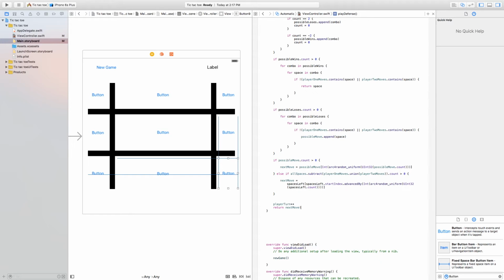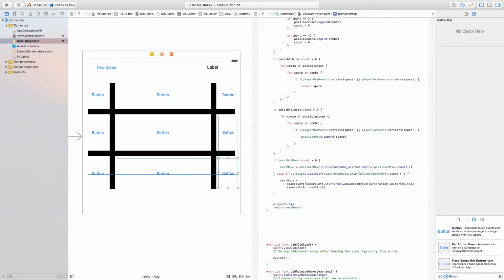Okay, and that's pretty much it for defensive play. It's actually pretty offensive minded also. There is one thing that I forgot here that's going to give me trouble when I try to run this program.